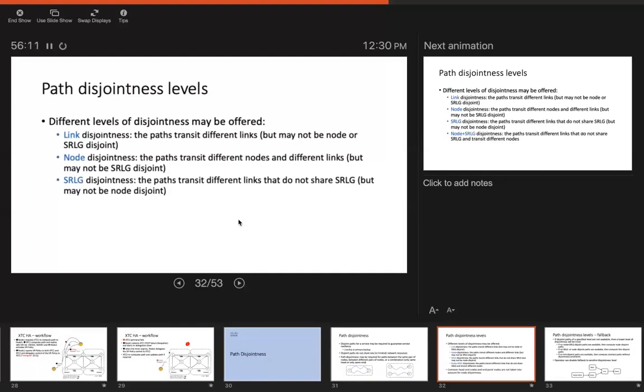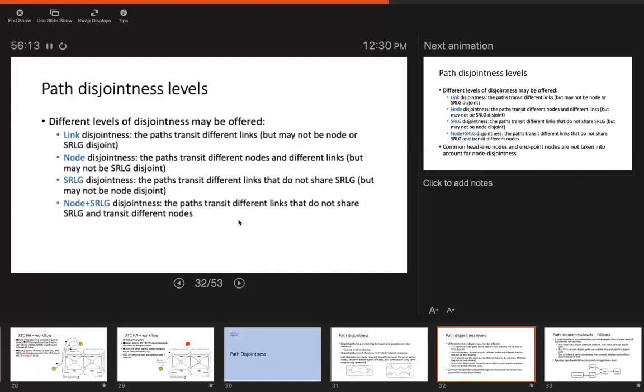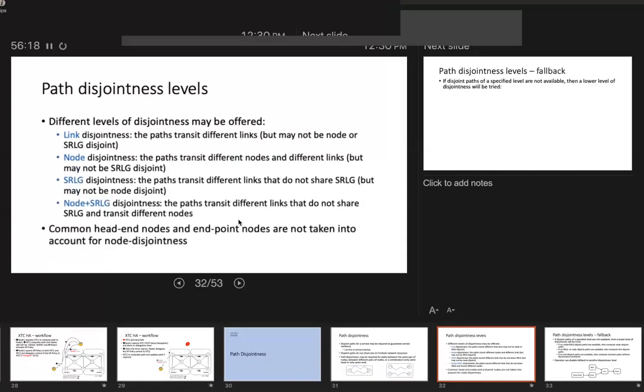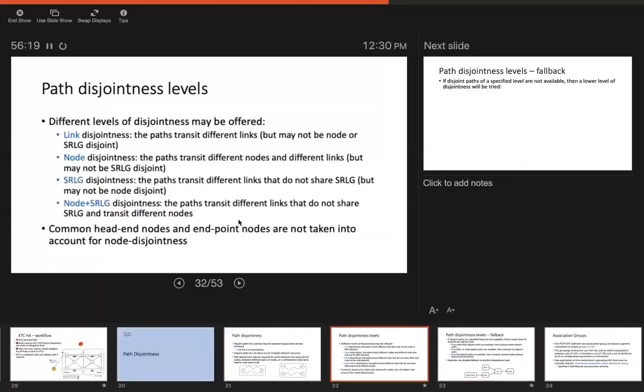And you have node plus SRLG. The common head end and endpoint nodes are not taken into account for node disjointness. It may take the same node if you have a common source and destination. So you should avoid defining this constraint there.